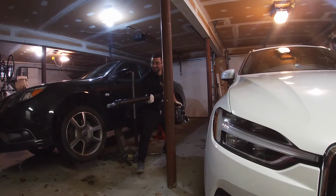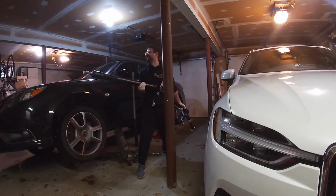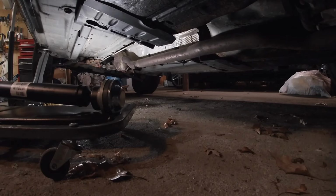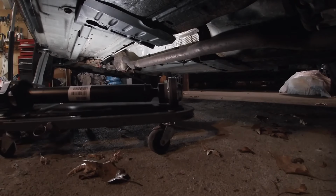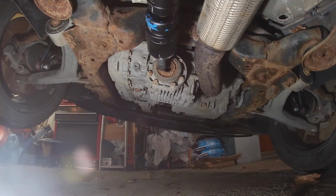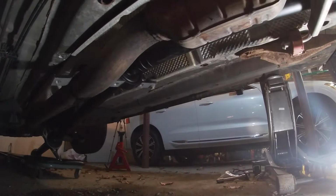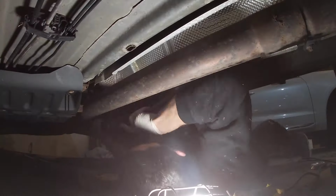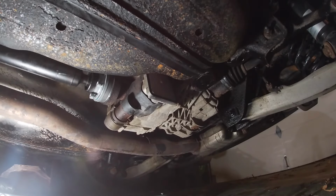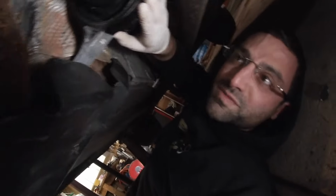All right, guys, this is what a $1,000 drive shaft is. I'm so glad that you're able to do that now. That's awesome. This is uncomfortable, but we're doing it. All right, guys, now we have two started. I'm gonna secure this bracket here so this whole thing is secured properly.